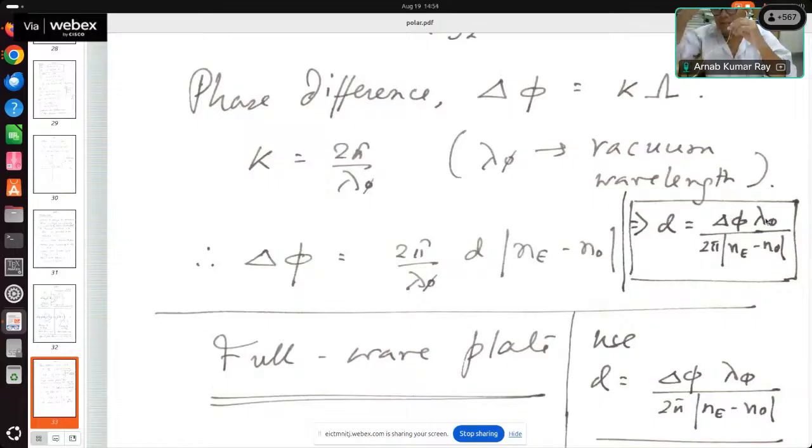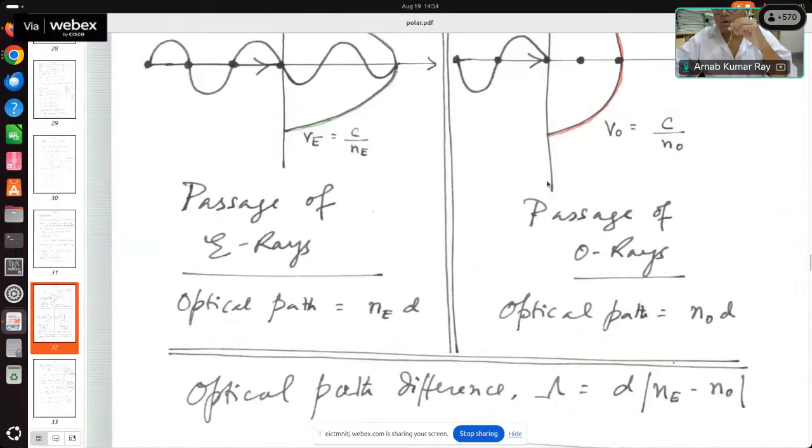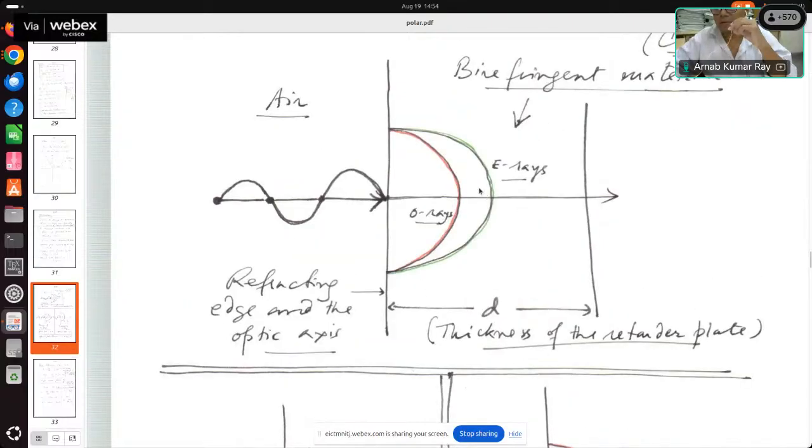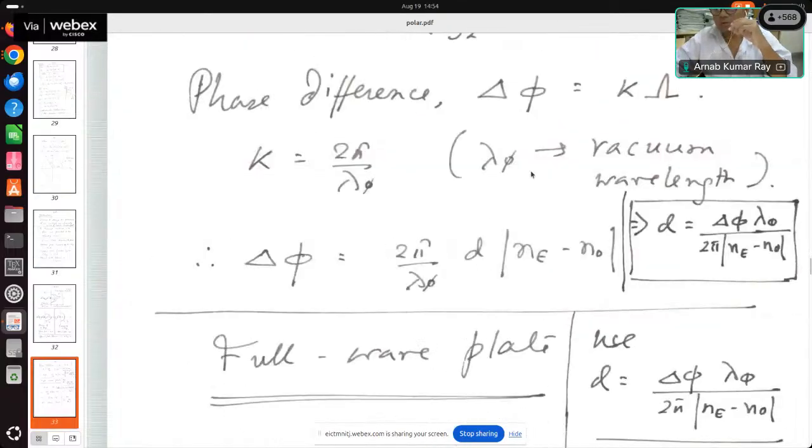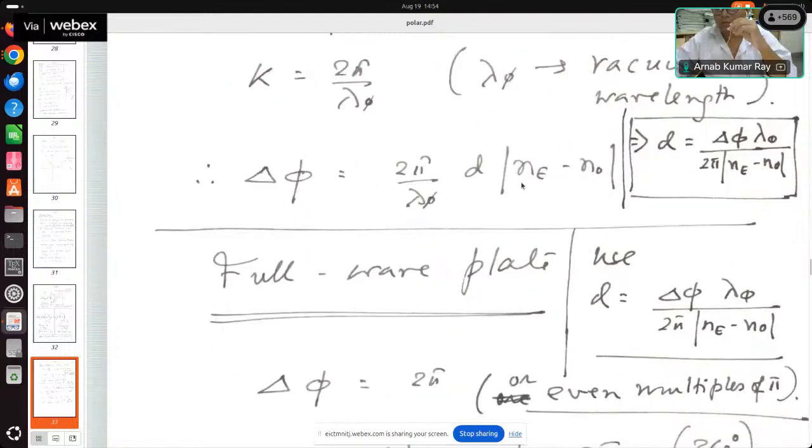By the way, do note one thing, that in all of these cases, the speed of light is changing, which means that the wavelength is also changing, right? But the frequency is not changing. That is why we need to have a fixed reference wavelength. That's why we are not talking about the wavelength of light in this medium. We are talking about the wavelength of light as it should be in vacuum, where there will be no optical path difference. So that is the reason why we have especially prescribed this condition. So delta phi is equal to this.